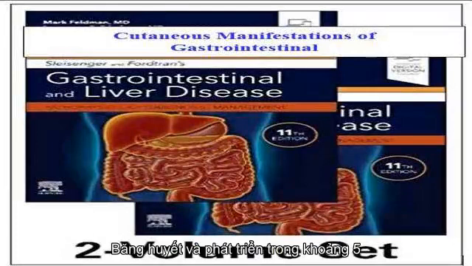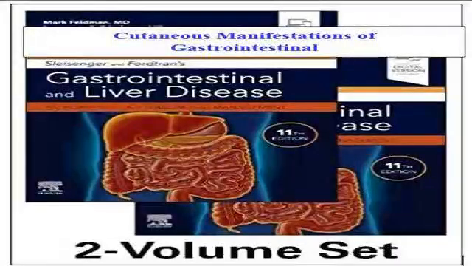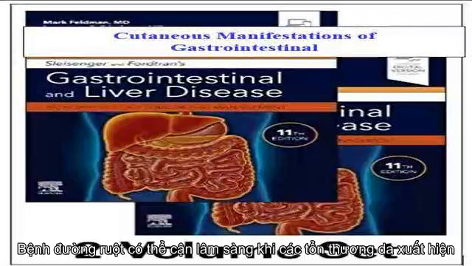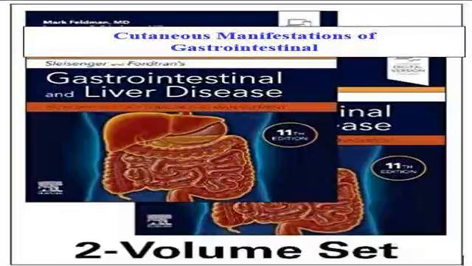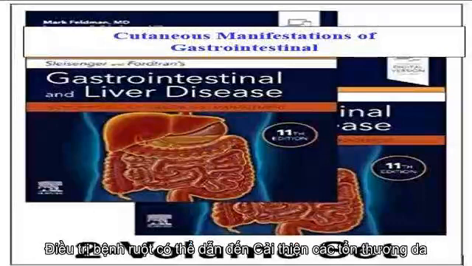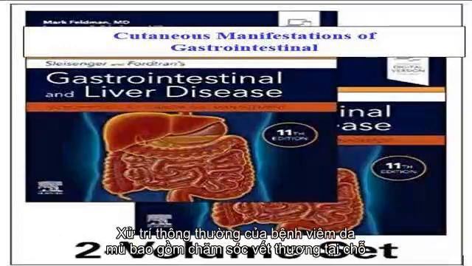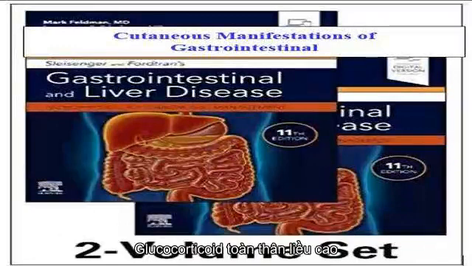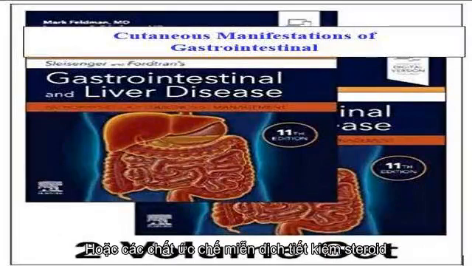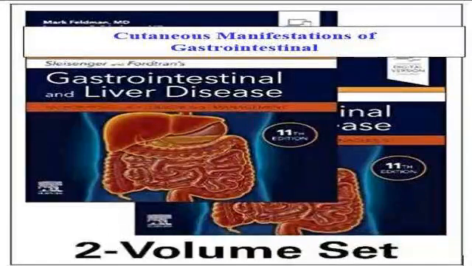Pyoderma gangrenosum develops in approximately 5% of patients with UC and 1% of patients with Crohn's disease. The bowel disease may be subclinical when the skin lesions appear, and therefore bowel evaluation, especially of the rectum and distal colon, is essential in cases of pyoderma gangrenosum. If the disorder is associated with underlying bowel disease, therapy of the bowel disease may lead to improvement of the skin lesions. The usual management of pyoderma gangrenosum includes local wound care, high-dose systemic glucocorticoids, or steroid-sparing immunosuppressive agents, such as azathioprine, mycophenolate mofetil, methotrexate, and cyclosporin.